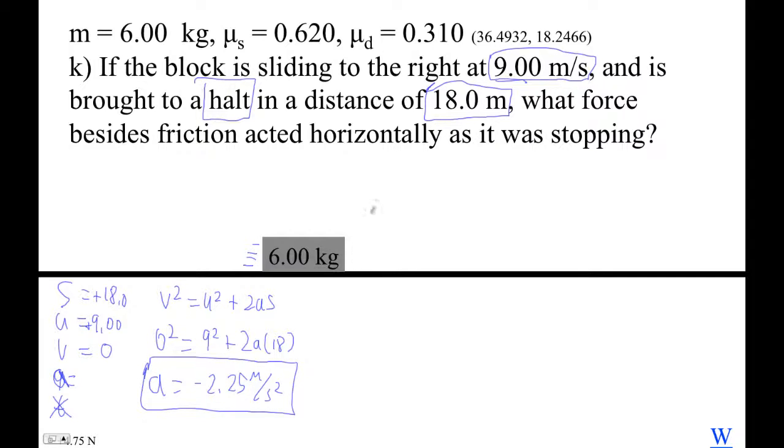Okay, so now we need to solve a force problem, right? If it's sliding to the right, if it's sliding, that's not relevant, right? If it's sliding to the right, this dynamic friction, which we figured out in part A, that is just 0.31 times 6 times 9.81. We figured that out. I explained that in part A. That guy will be to the left, so let's draw that.